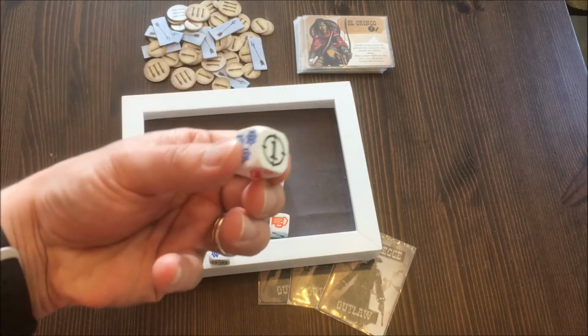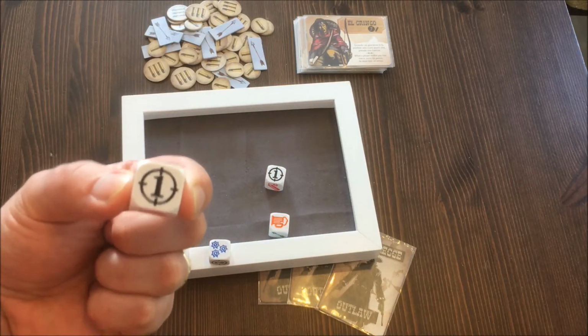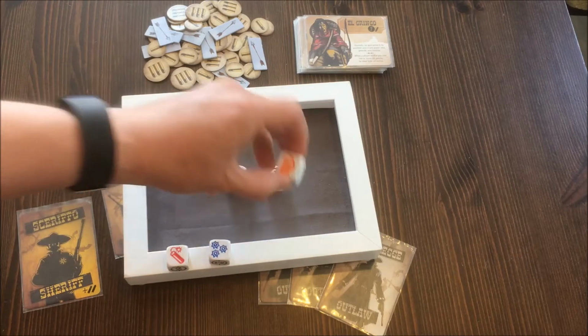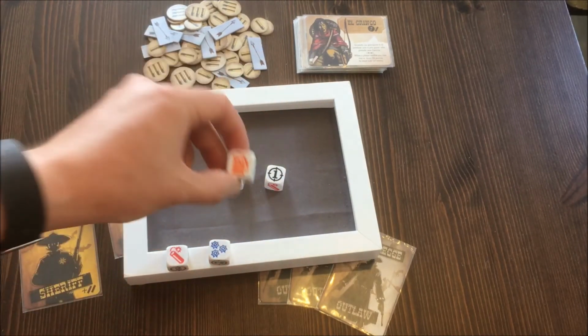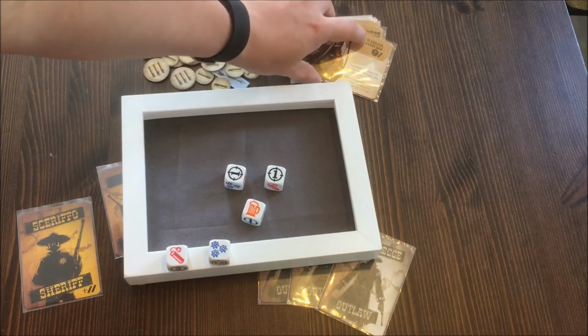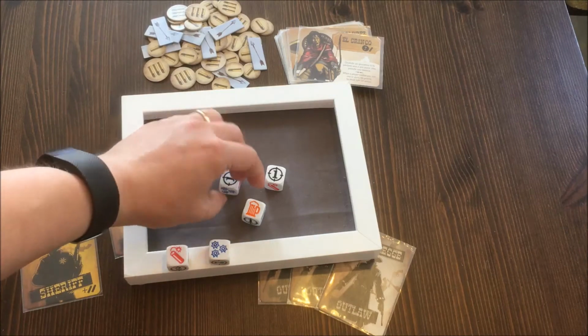Then there's the 1, which means that you can shoot the person on your left or on your right. And there's beer, which can heal you or another player for 1 hit point, but you can't go over the maximum hit point, so you can't heal over the starting hit point value.